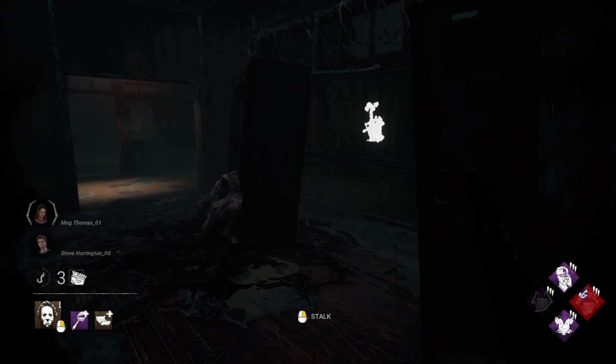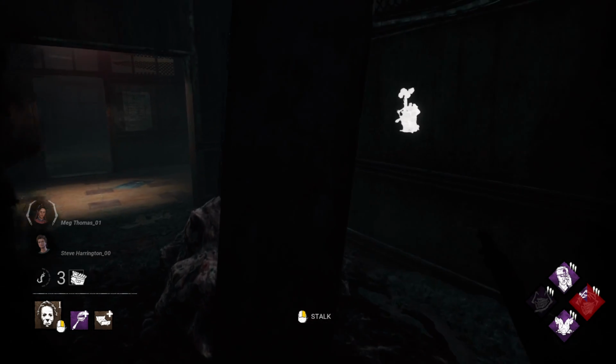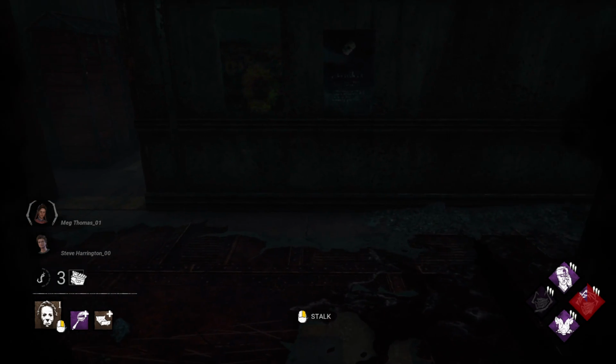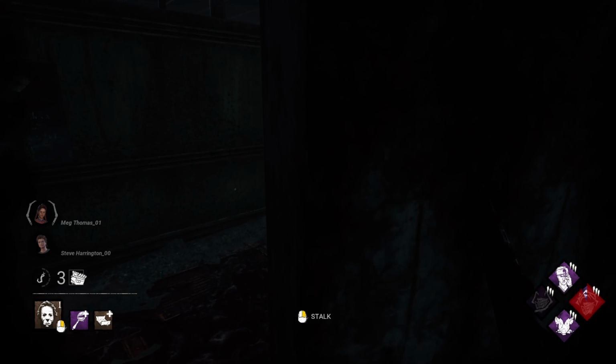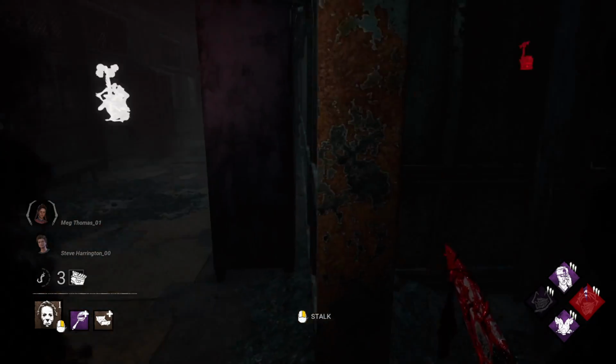Midwich has a lot of little openings and lockers like this. When you are inside these, survivors cannot see you. When on the sides, you do not poke out at all, and so it's a great way to get a quick drive-by hit on any unsuspecting survivor.